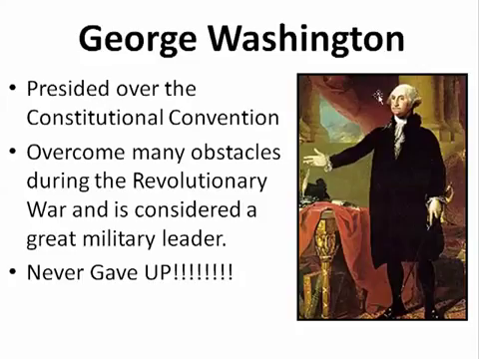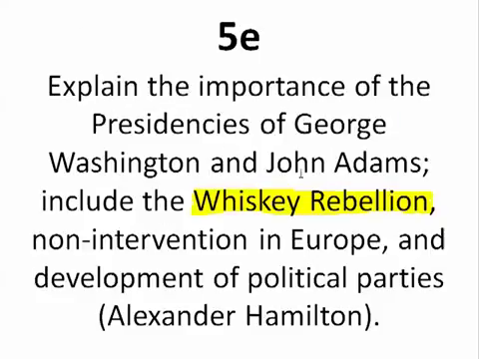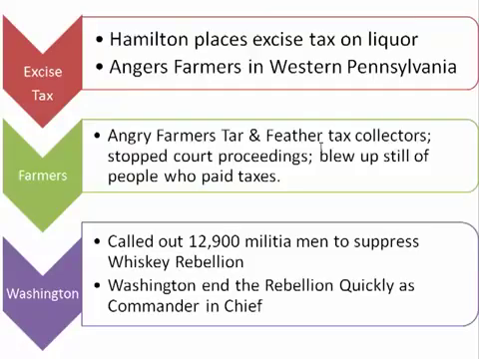So the first president we want to talk about is George Washington. If you remember, he presided. Alright, explain the importance of the presidencies of George Washington and John Adams. Include the Whiskey Rebellion. The Whiskey Rebellion is important for us to understand. Here it is highlighted. Let's first talk about what happened in the Whiskey Rebellion.